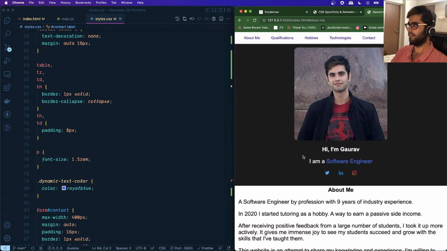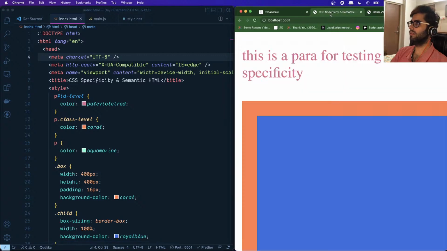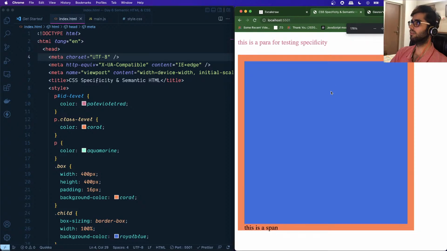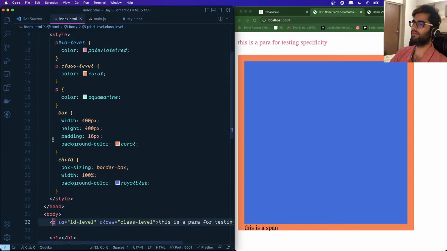Okay, just like we have pseudo classes, we have pseudo elements. All right. So what does that mean? Pseudo elements. It means that those are elements which are actually, let me show you the example first, and then I guess it will be clear to you. Let's go back to our previous example. Okay. And over here, we have this paragraph, right?